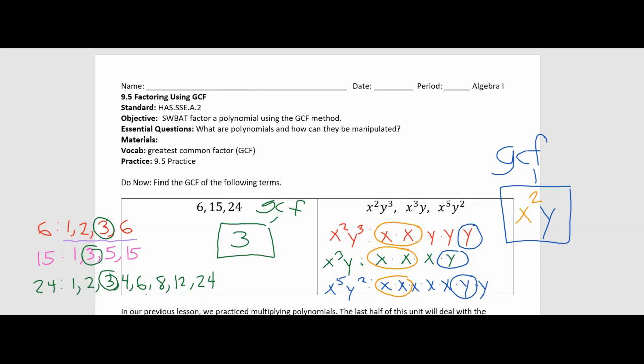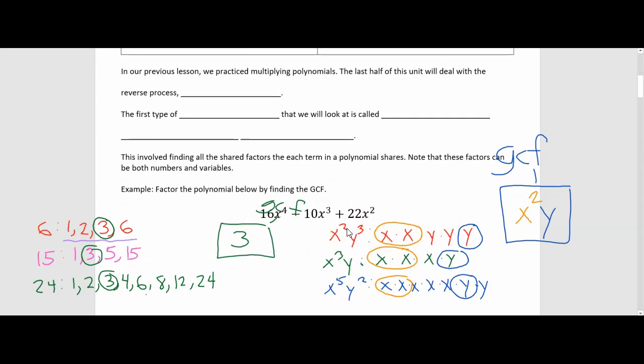Okay, that's a little breakdown of how to find the GCF based on whether you have a number or based on whether you have a variable in your term. And sometimes you could have both, as we'll see later on. So if you're unsure of what we just did here to find the GCF, you may want to listen to this again, because we're going to move a bit more quickly in our example problems when we're talking about the GCF. All right, let me erase this.